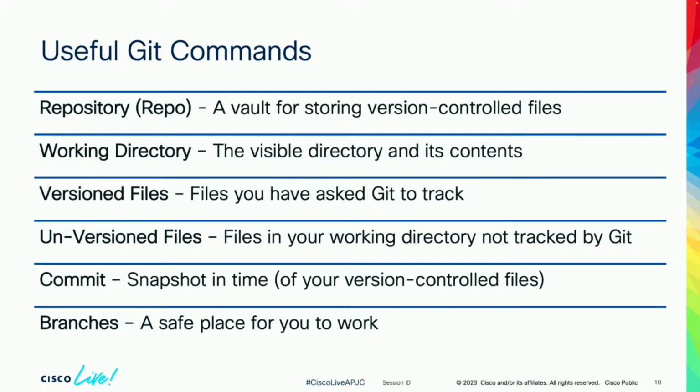That feature branch would have its own commit history. It would have its own copies of whatever you've done in that branch, until such time you tell Git, hey, I'm ready. I've finished that feature. I want to bring it into my main branch, or merge it. You're safe. You haven't touched that main branch, right? And we're going to see, as part of the merge and pull request, how we do that. So a branch is essentially a safe place for you to work. Does that make sense? Okay.